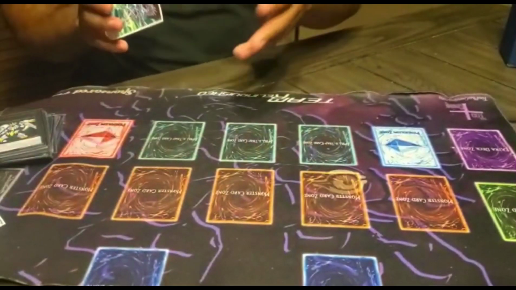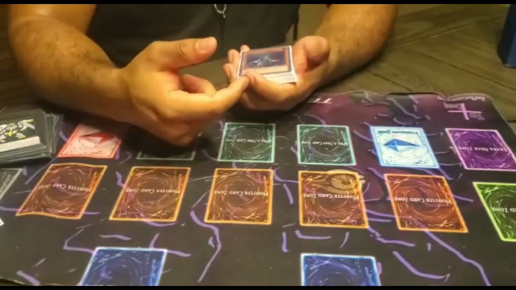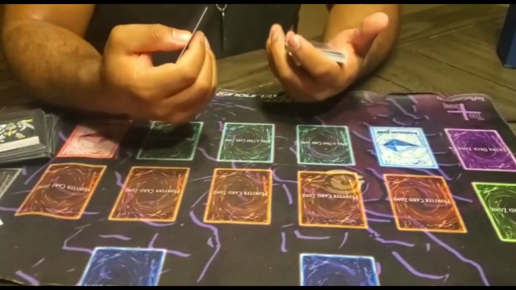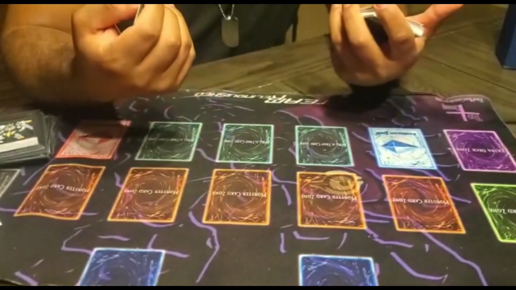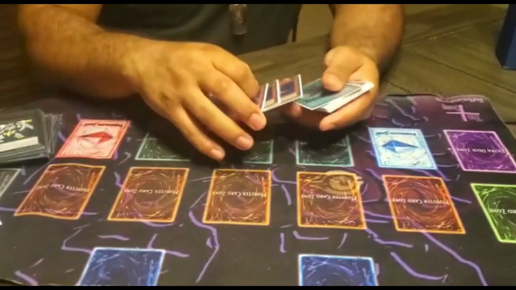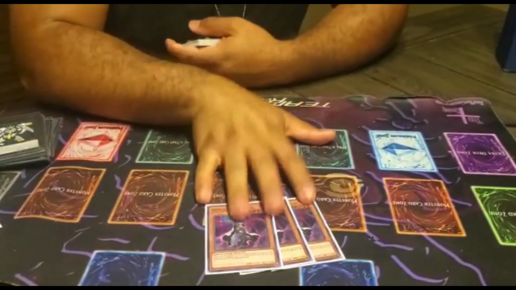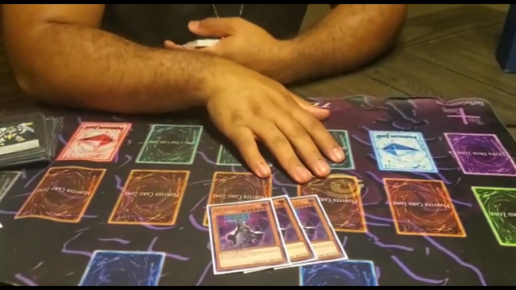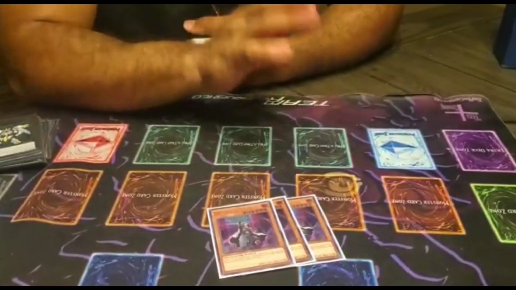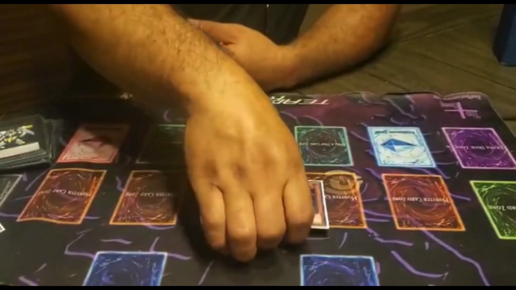For the side deck, I always tell everybody it's always player choice, depending on what your locals are like, depending on what the meta is like there. For me, there's normally a lot of Tri-Brigade, some Drytron, Salad, Invoked, and stuff like that. So this first card's broken. Triple Dimension Shifter. Every time I sided it in while going second, I saw it, and it just blew my opponent out to where they pretty much just passed their turn, and I just won from there.